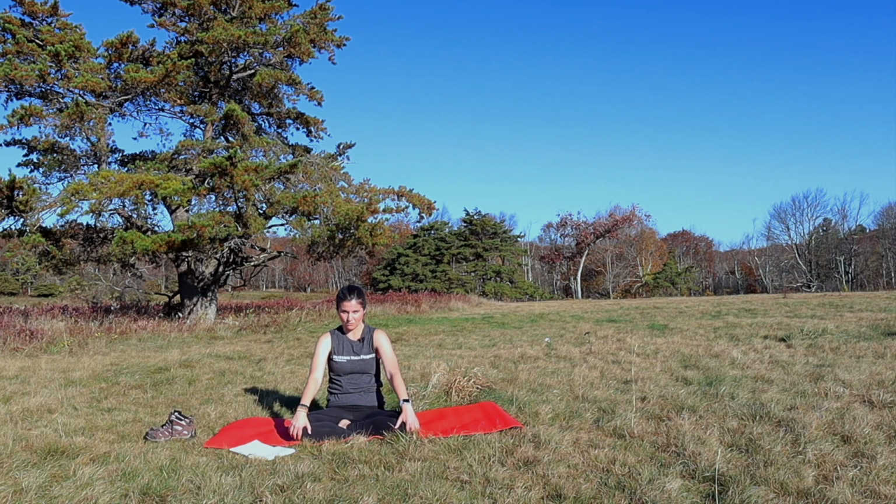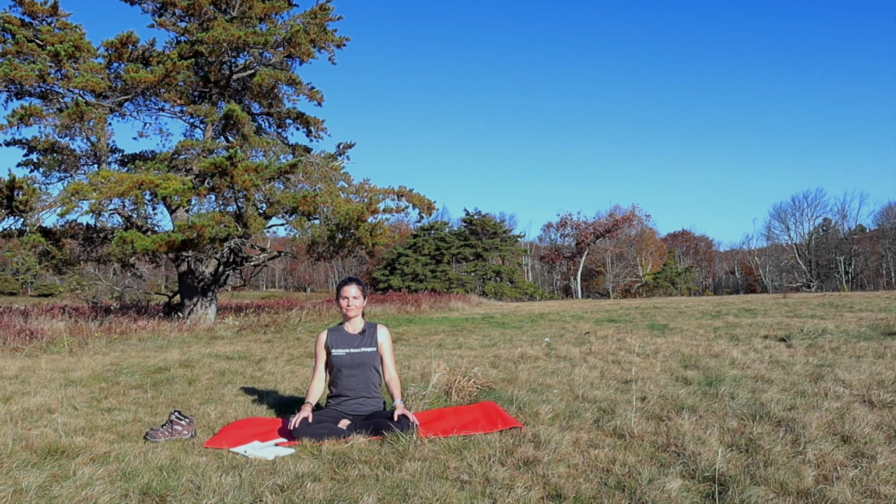Couple more times right here. At your own speed. Just getting a little bit of movement through that spine here. And then coming to center. Good. Take a deep breath right here. And exhale, let that go.